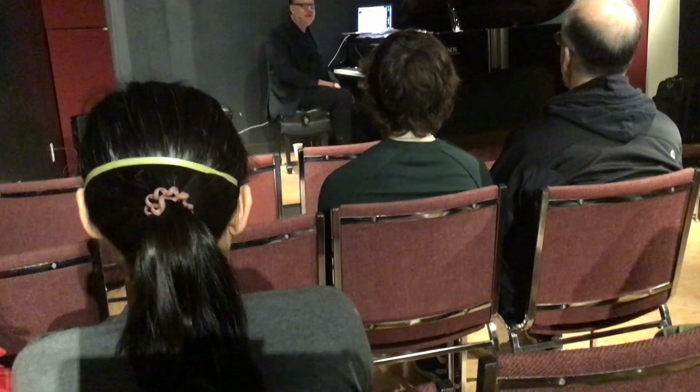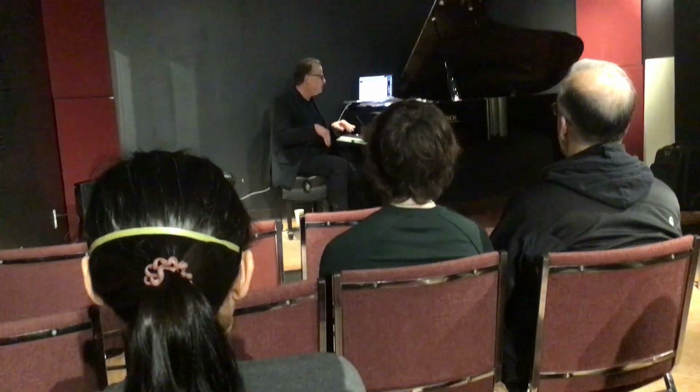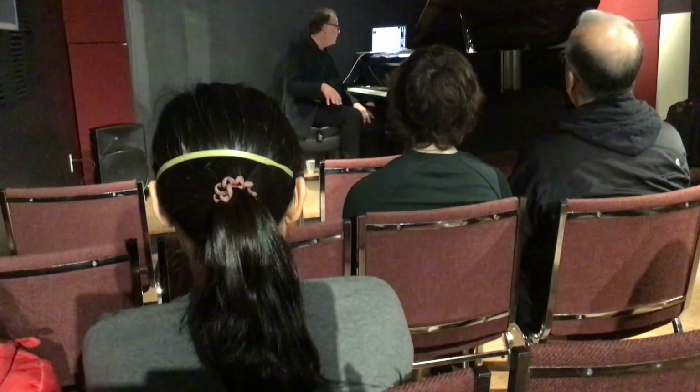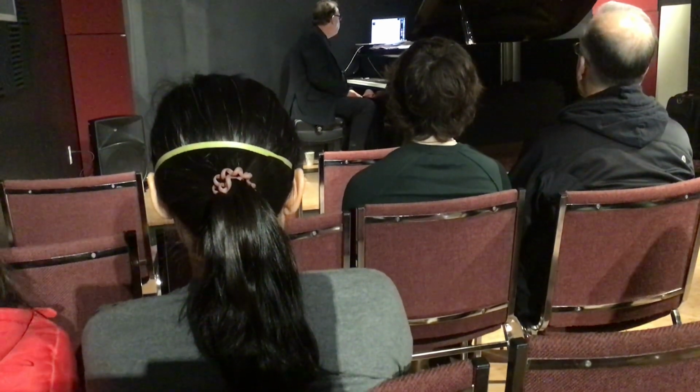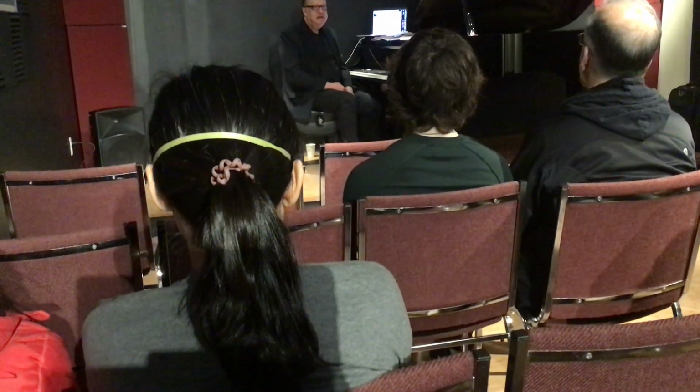Trouble doing that, it sounds a lot easier than it is, trying to keep all your fingers making the same volume of tone on every note, but just start out really slow and work it up from there. Okay, so that's number 3 about fingering.